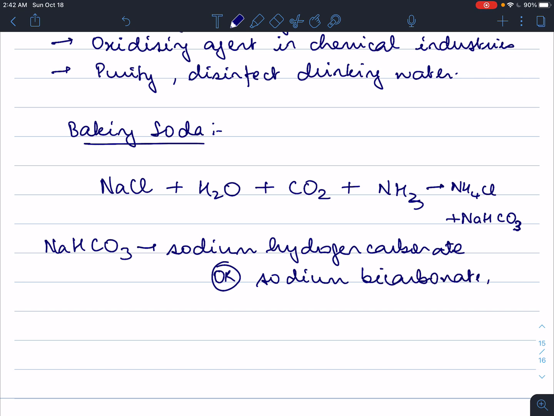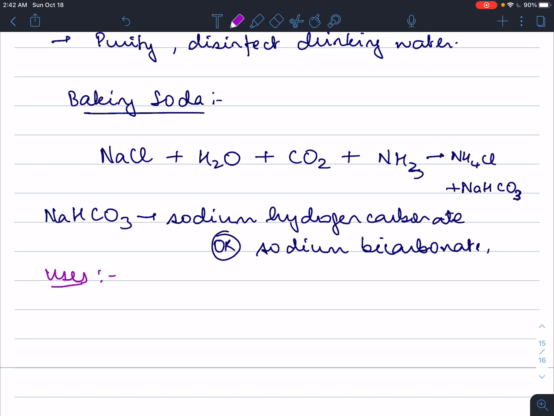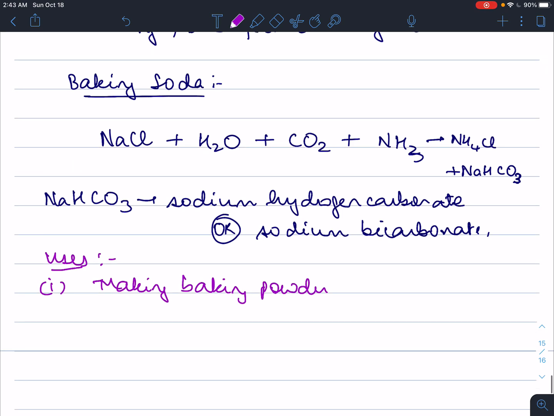Now, what is it good for? It is used in the process of baking. Okay? Its uses, let me just change the color here so that we know what we're talking about. One, in the formation of baking powder, in making baking powder. Now please note, baking soda and baking powder are different things. Baking powder is a mixture of an acid like citric acid and baking soda. So in the presence of acid, when you mix it with water and you make your dough, carbon dioxide gas is released, which helps in making the dough more fluffy. Leavening of the dough, that's what it's called. All right.